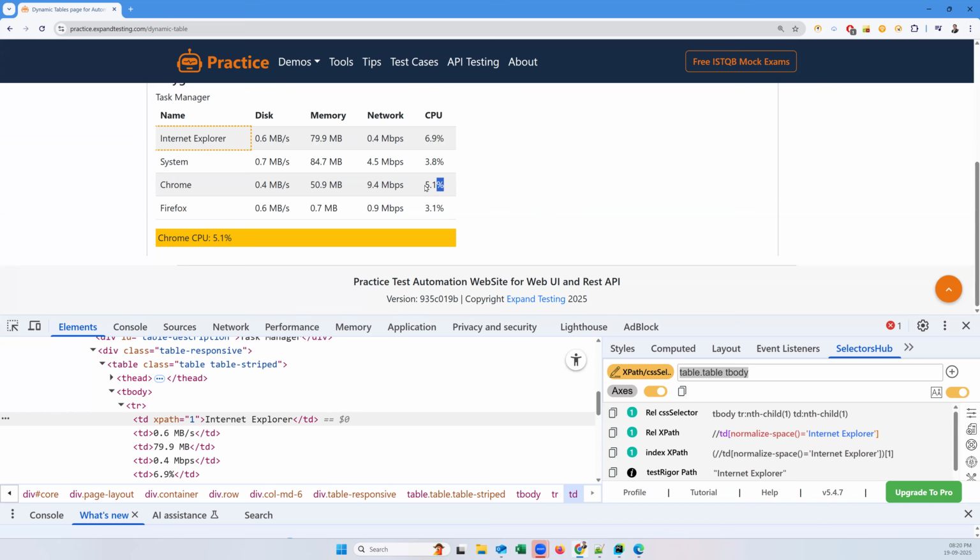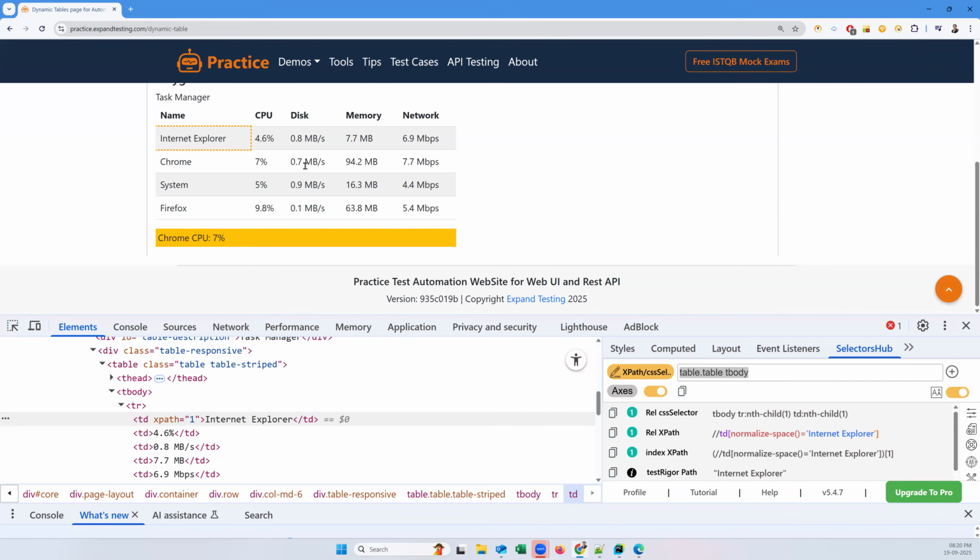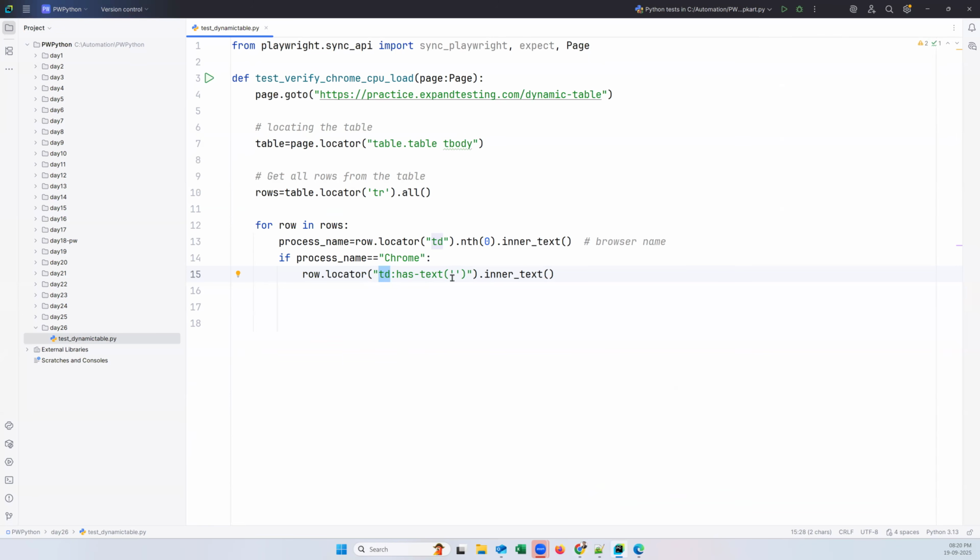The value keeps changing. Currently it is 5.1. If you refresh the page, next time it will be different. You can see the percentage value here, 7%. The value we cannot rely on, but the percentage symbol is constant, which is always there.